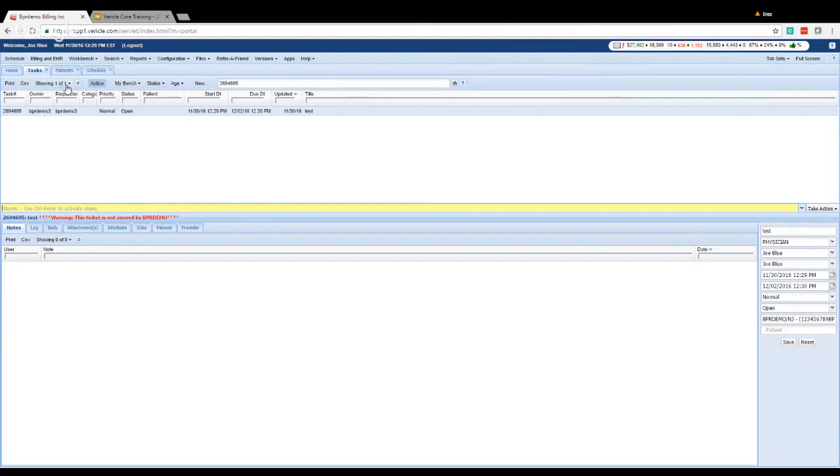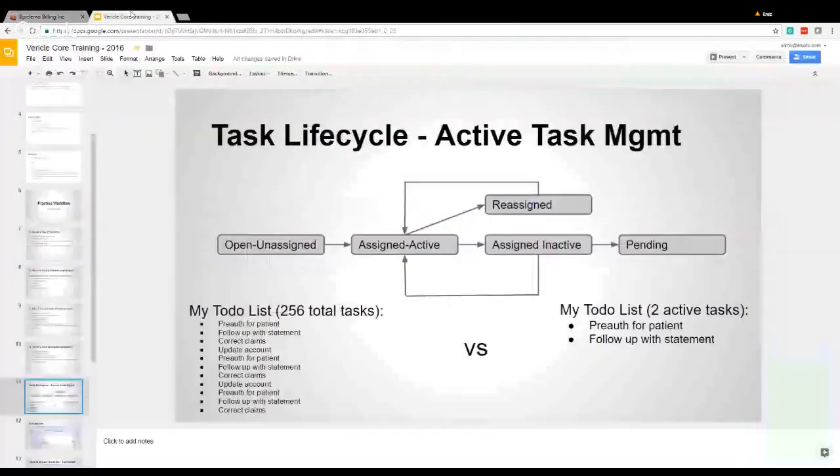We talked about the owner, the requester. Priority is an important thing. Obviously, the more urgent the task, the higher the priority you want to put on there. Sometimes it's hard to prioritize things right away, but try to make a good guess as to whether the priority is low, normal, high, or critical. And then the status, that tells us what status the ticket or the task is in.